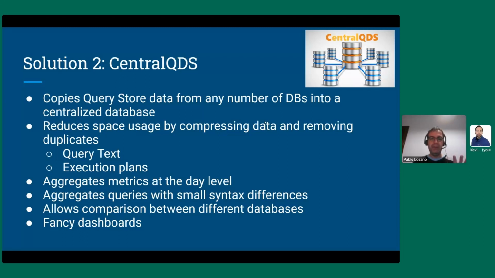So that's for the compression; we compress those metrics. And also we remove duplicates because we have maybe dozens or hundreds of different databases that are basically the same copy of the database, so we know that the query text is the same. We don't really need 100 query texts with the same text. We don't really need hundreds of thousands of execution plans which are basically the same. When we capture the information, each server will have its local copy, but when we aggregate that, we reduce the amount of space by getting rid of all these duplicates.